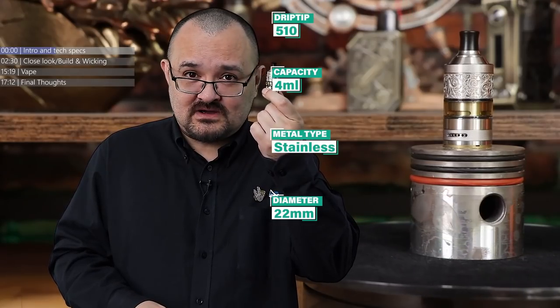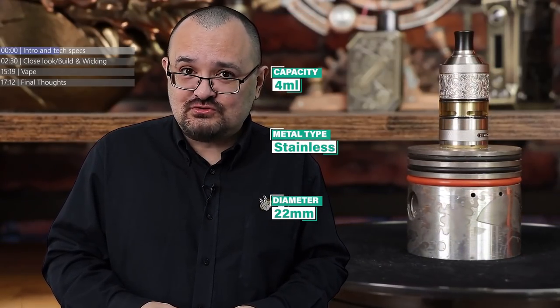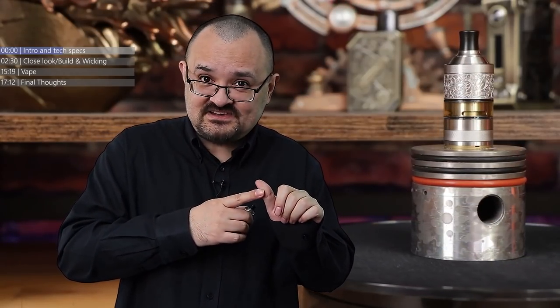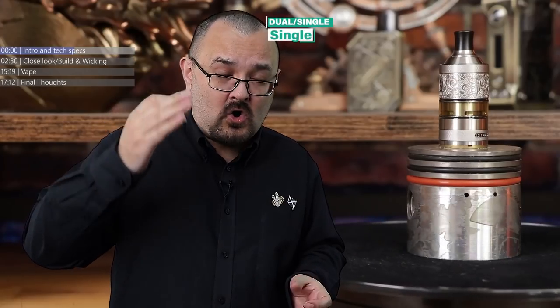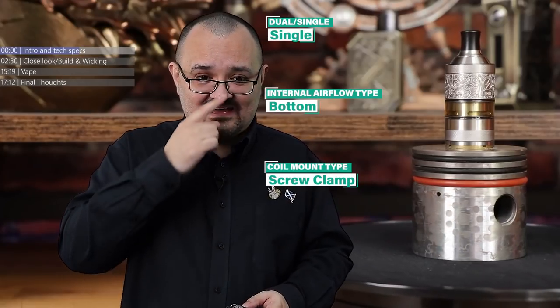This is from a company that I never heard of until two months ago — it's Kizoku, makers of the Tech mod, the side-by-side mod with really clean looking lines, and more importantly makers of the Unlimit Rebuildable Tank, which is kind of the poor man's version of the Fatality M25 with flavour almost, or in some cases as good as, the Fatality M25.